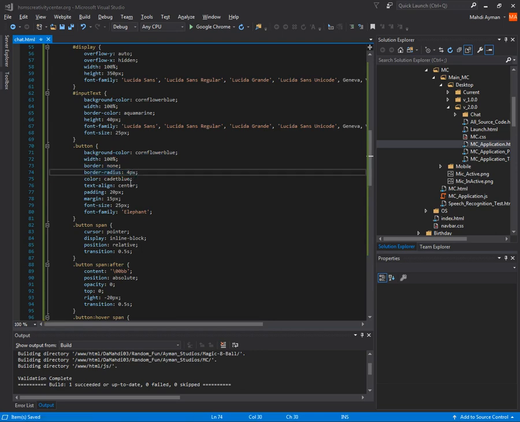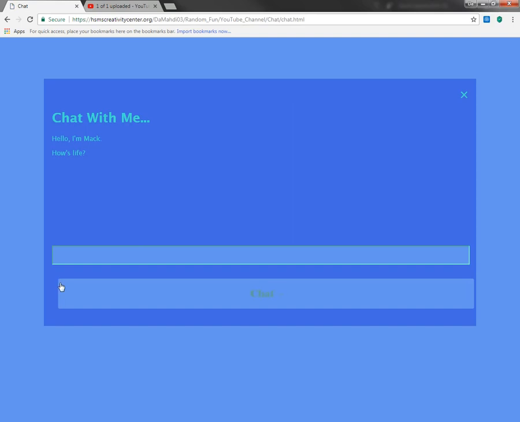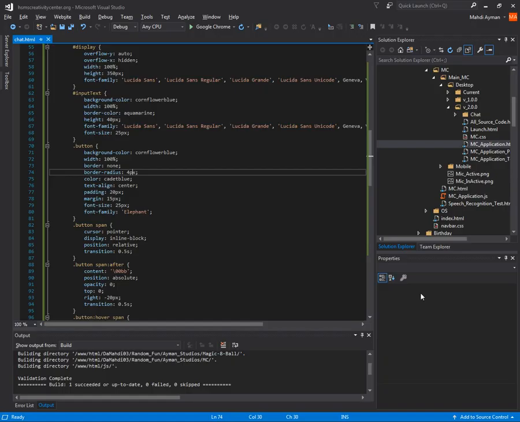What a border radius does is it makes it round. Instead of making it all jagged and corner like that, it makes a smooth corner like that. That's what the border radius does.